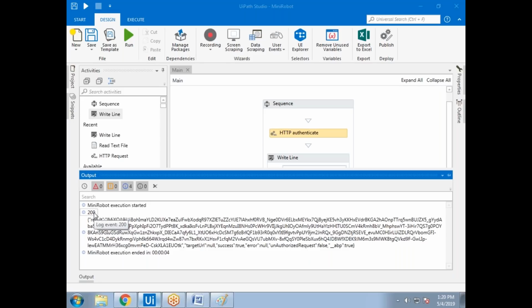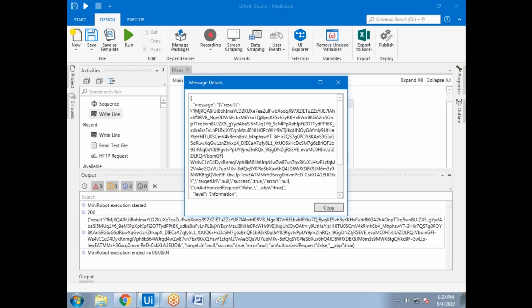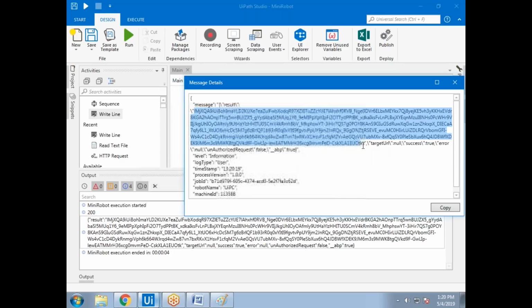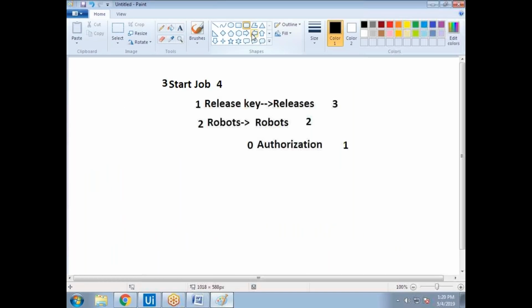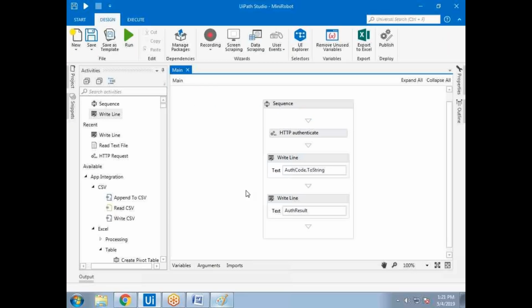So if you get 200 as the code, then that means it is a success. This is your result key. You need this result key to store the, so this is the result key. You need this result key. Okay, only the result key. We are working in this part, the first part. Once that is run, that is green. Okay, that is done actually.